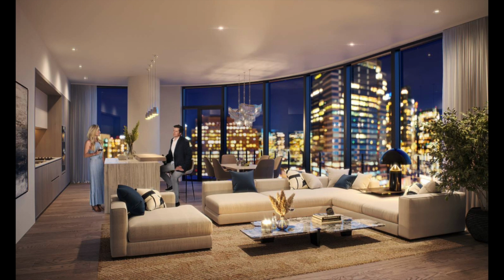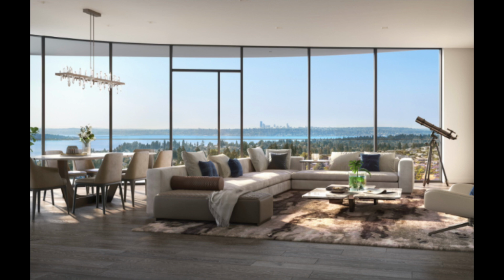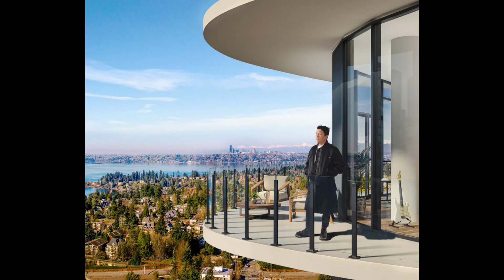It's a 26-story tower. Most of the residential units are on floors 11 through 26. We have a handful down below with big patios. So that's Avenue Estates. That is super fancy, super luxury. Amazing finishes inside the homes, 10-foot ceilings, large patios, and the unique exterior to the building. The patios shift to form a curve to the building. If you look up at it, it's pretty amazing, a very unique product.